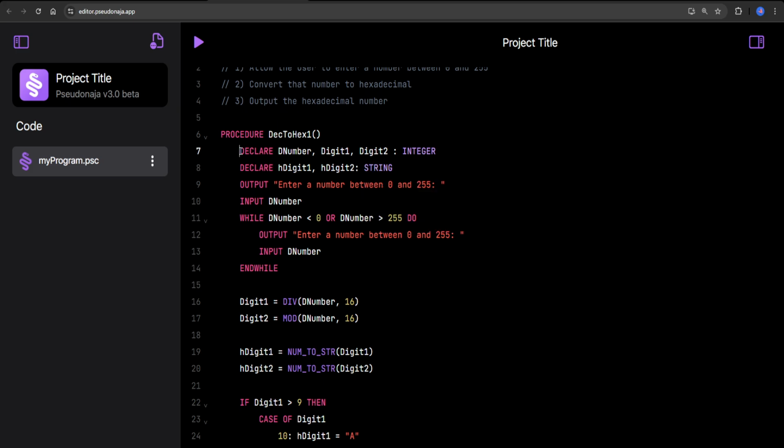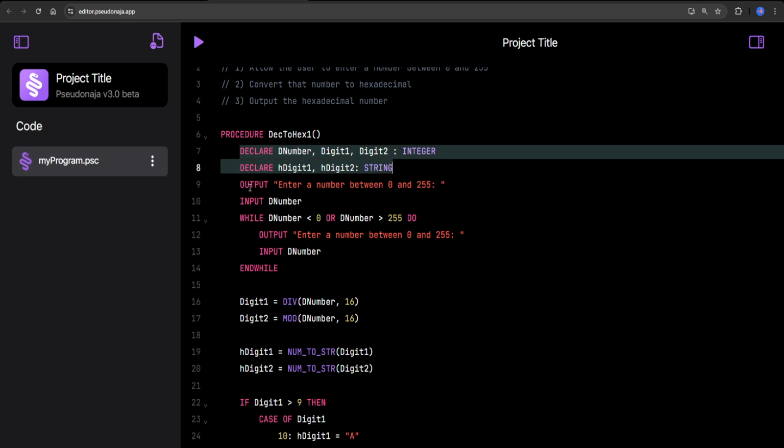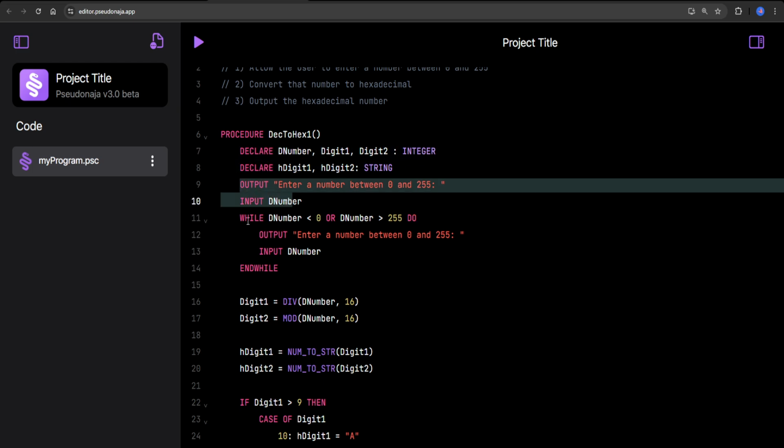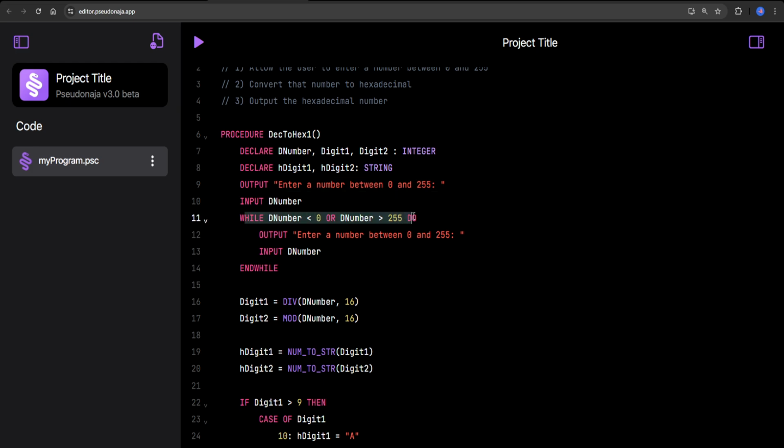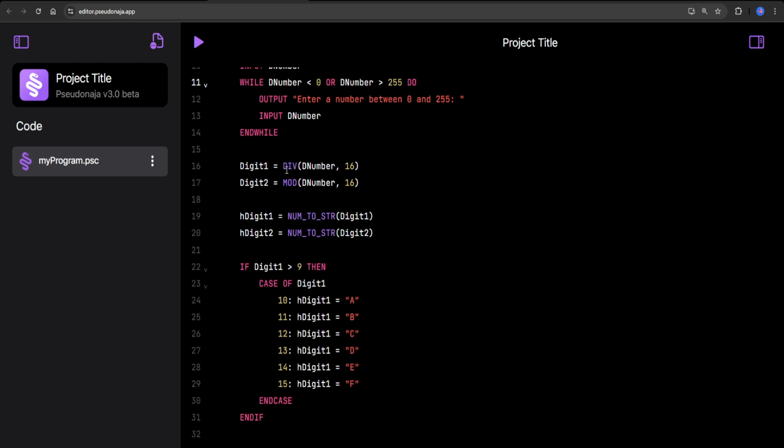So we did our declarations, we are outputting and inputting. This didn't change except for capitalization, potentially a do. This, we could have written it the other way around. There wasn't really any change in terms of that. No change, save for using num to str.